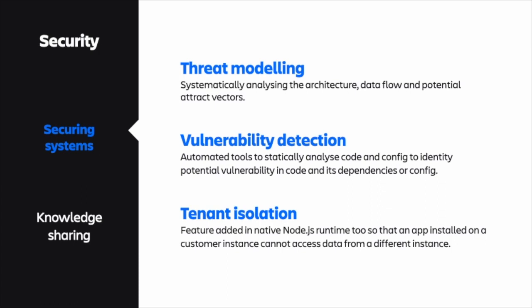We have also got vulnerability detection. For example, he talked about scanners, but on top of that, we also have scanners running on our services code, which scan our code and also configs to find any open vulnerabilities there could be. We have also built tenant isolation into Forge from the start and made it a first-class citizen. For example, we released a new Node runtime with full Node compatibility, but still we made sure that tenant isolation is built in on Forge.